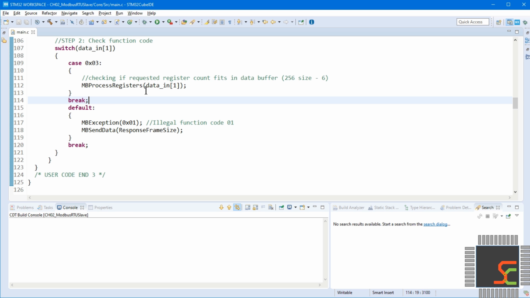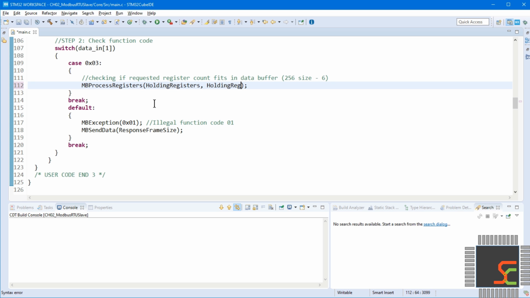So with few changes like passing the arguments, for function code number 3 we have to read from the holding registers array and write to data in. So we'll pass the first argument as the holding registers, that is the source array. Also we will calculate the size of the holding registers array, because as per your project it might be different.